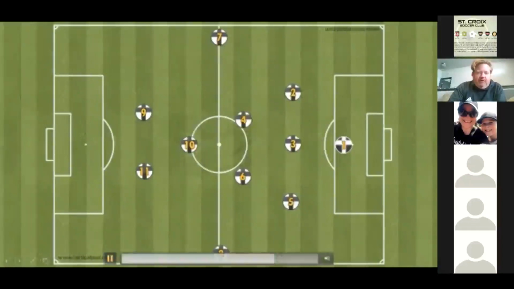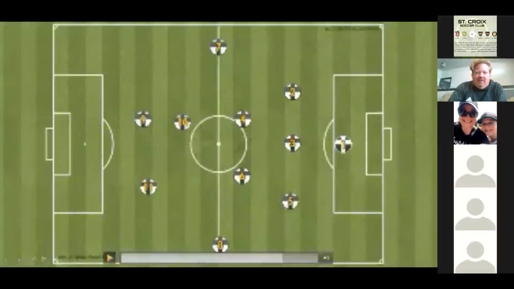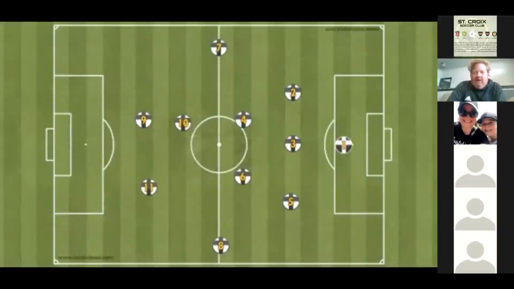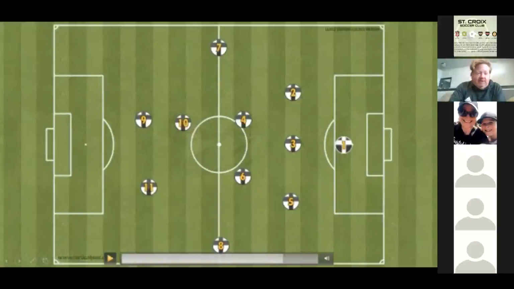Now, as we get into 3 backs, that's suddenly when we see a lot of changes. 2, 3, 5 are the center backs. Again, there's a lot of debate about the numbering system when we get into 3 backs. So the thing I would say, if you do play a 3 back a lot, you might want to talk to your coach about what he or she considers the numbers in that particular system. I don't really refer to numbers a lot when we talk about a 3 back because I think it's just not as normal and most people aren't as used to it. So this would be a 3-4-3.